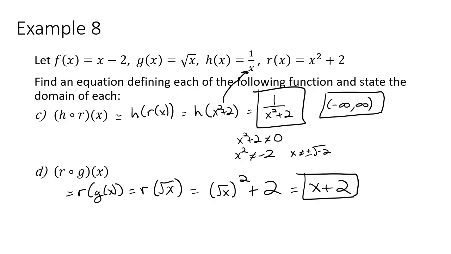But this is just like the previous example we saw in 7, where we were leading up to the idea of talking about the domain. If you just look at the final product, you might say the domain is all real numbers. That's not the case. Look before you simplify. Because the inside function is square root of x again, we can only plug in x is greater than or equal to 0. So even though the final simplified function is x plus 2, the domain is only 0 to infinity.